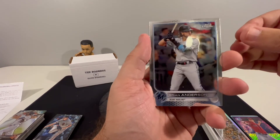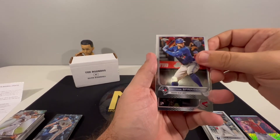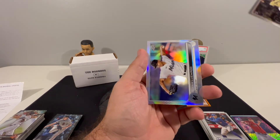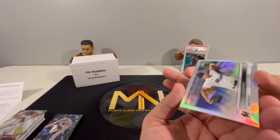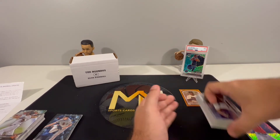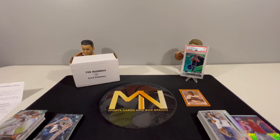Let's check out this Chrome Silver pack. We got Brian Anderson, George Springer, Drew Ellis, and Jesus Luzardo. Nothing too crazy there. For those who aren't aware, there was an error with certain cards being placed in some hobby products, so Topps had to issue those Chrome Silver packs to compensate for cards that were supposed to be in the hobby boxes and hobby jumbo. I think hobby light didn't have the same issue, but don't quote me on that.